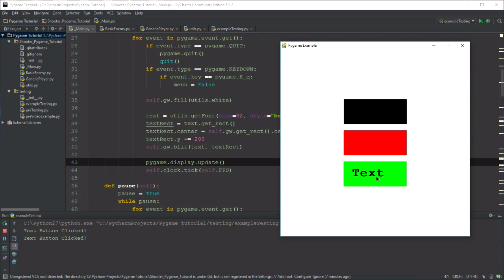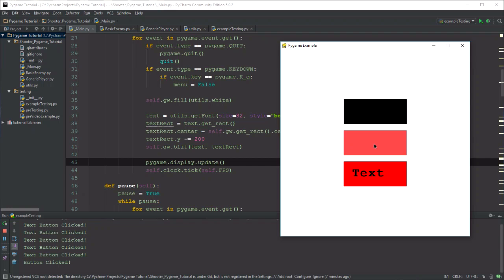When we click and hold, the color changes to give us that signal that it's been clicked, so you have visual confirmation. We have a normal button, which does the exact same thing as the text button, but it doesn't have the text. That's the only difference. And of course, if you see down in the console, they say different things when they're clicked, so they each have their own action.